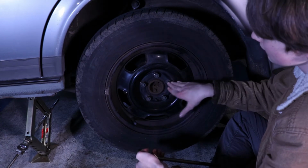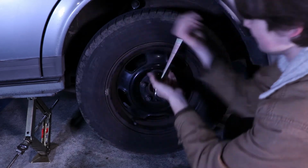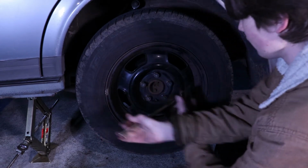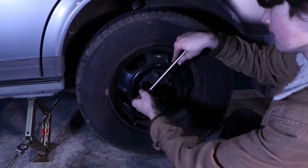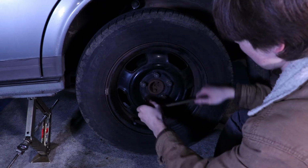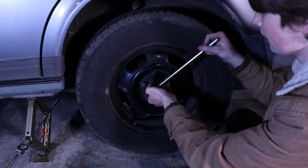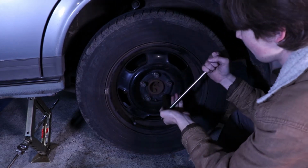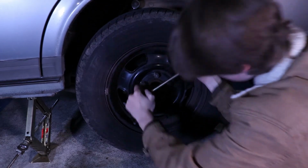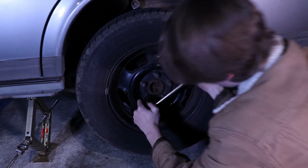Now that we've got them all tightened down in a star pattern loosely, we want to go and tighten them a little bit more, and then going down a little bit more, and then a little bit more, a little bit more, and a little bit more. And then we want to start at the top again. Do this one, tighten it more. Do this one, tighten it more. Do this one, tighten it more. Do this one, tighten it more. And do this one, tighten it more.